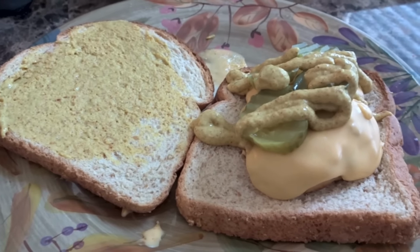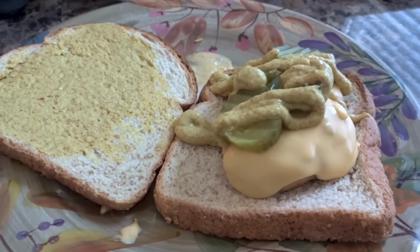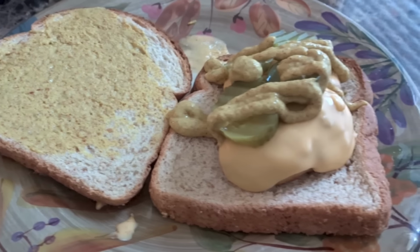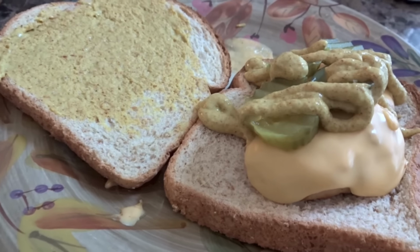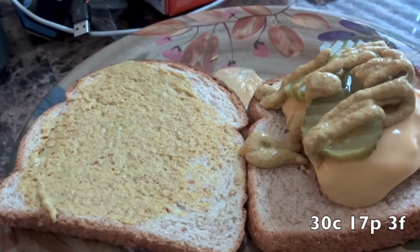I would have just gone to Chick-fil-A like usual, but as I get closer to my competition, I just feel a lot safer and a lot better when I eat home-cooked meals. And this is definitely one of my home-cooked favorites. May not taste as good as Chick-fil-A, but it does the work. It's worth it. Rather be safe than sorry.